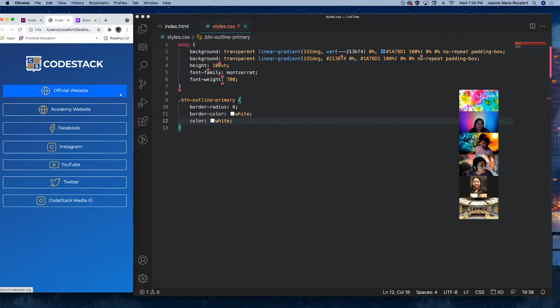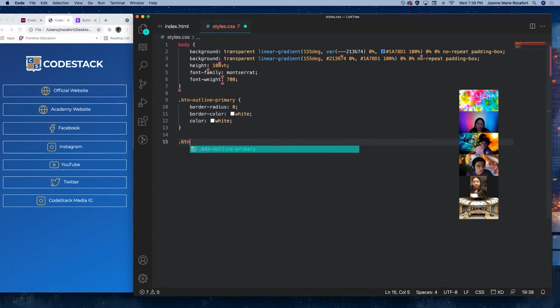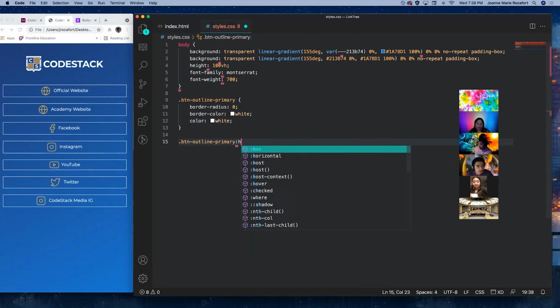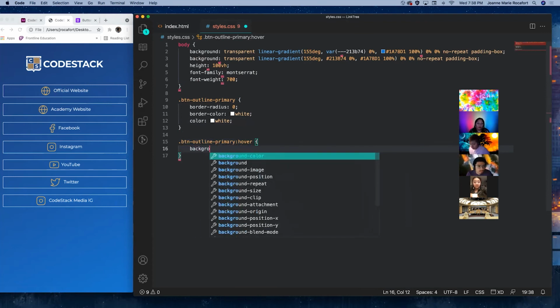Okay, so now we have that, and then so we want to do the hover to be white background and blue text. So we'll do outline primary hover and do background color.